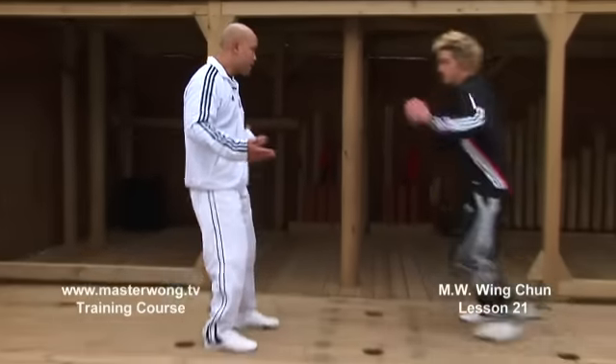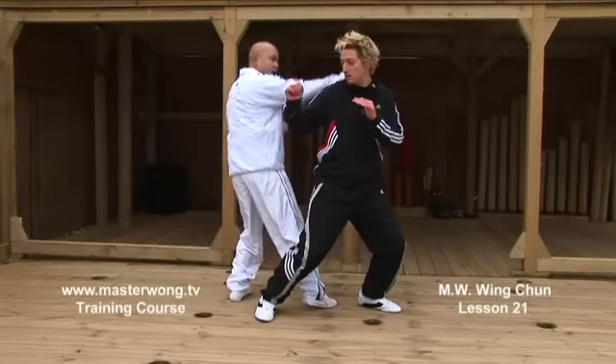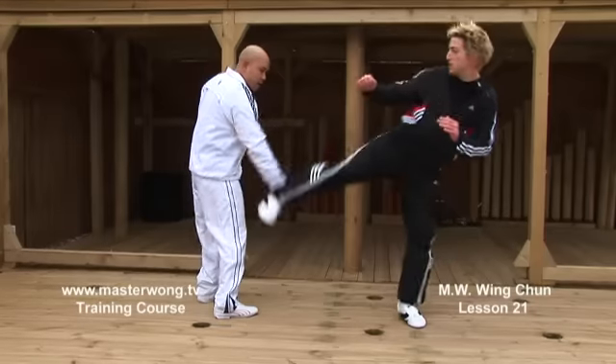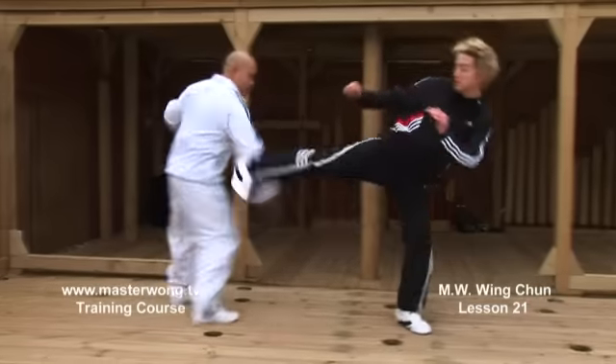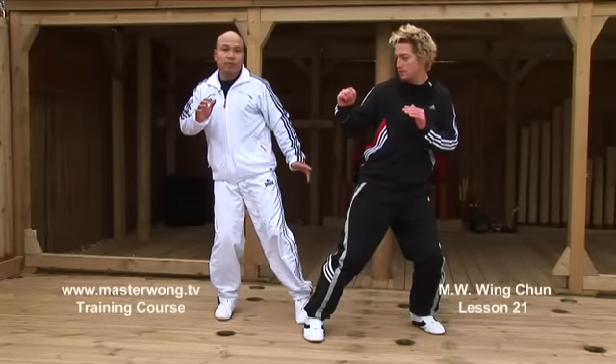So when you do that movement and come in — boom — I'm here, I'm in line. I'm here or I'm coming here, and I'm going to start to work. But if you start to kick coming in and I go like this on the hand and it's not in the right line, I cannot use my leg then. So when you move fully — when it starts, boom, I come in — I can work with him. I come in and I can start to work with him.